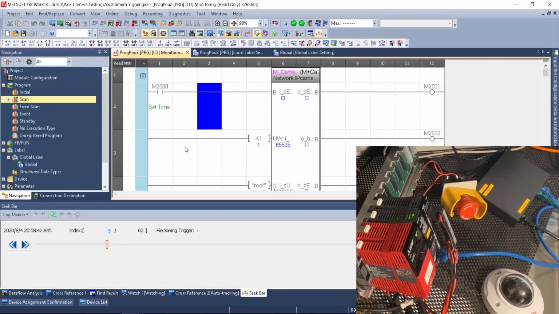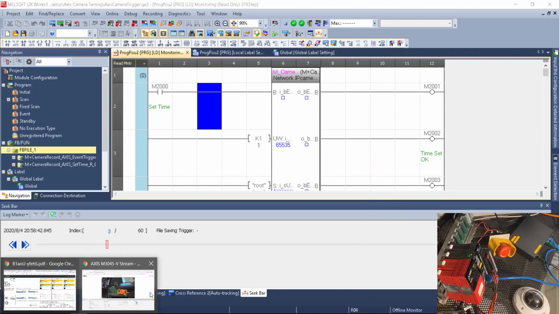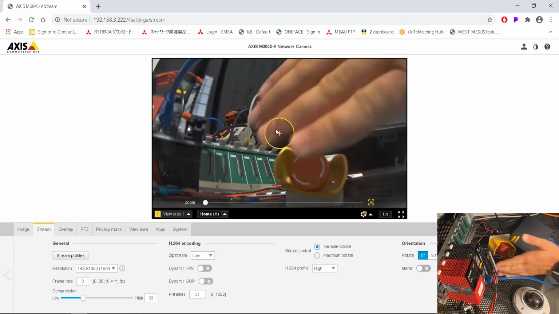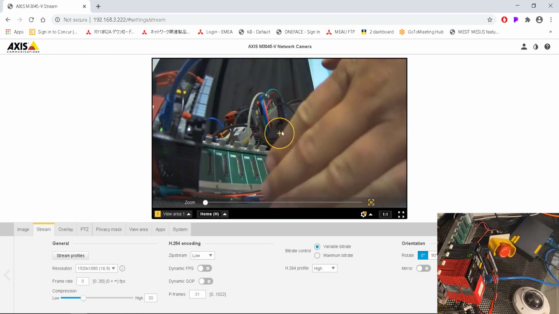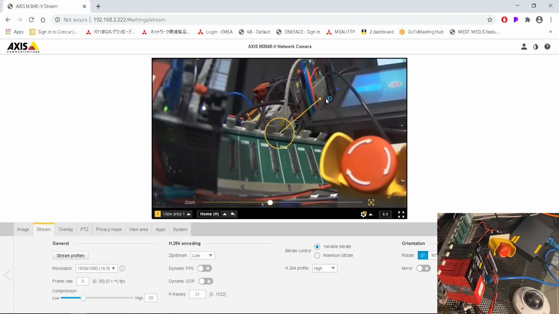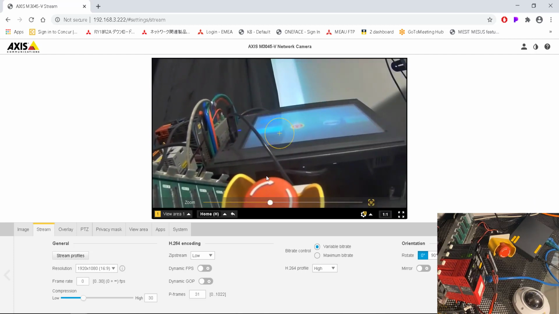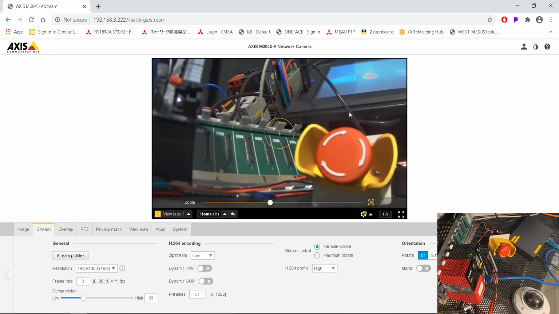Here is the logic. I'm not going to go through the logic. It does rely on two free function blocks. One function block sets the time, and the other one will trigger the camera to take images. So let's get started. I can see that I'm connected to my camera. See, I can wave in front. I can zoom in if I want, and this camera has PTZ action. In the future, I'll be able to control this PTZ and zoom. When the camera recorder module comes out, this will all be controlled in the CPU. But we can see we're connected.